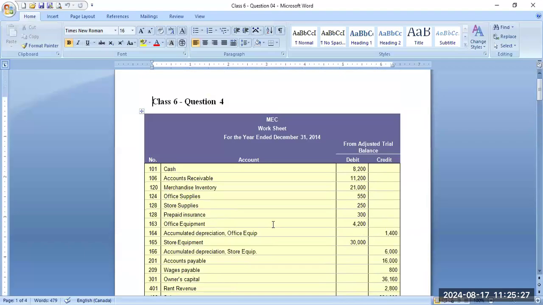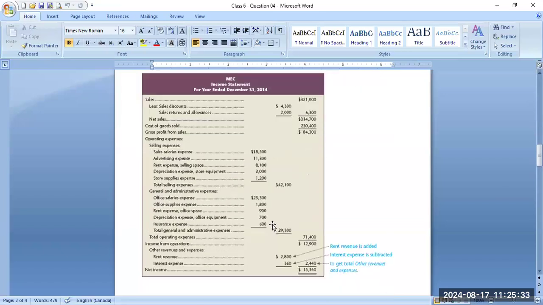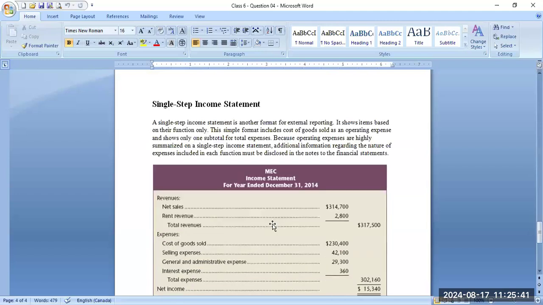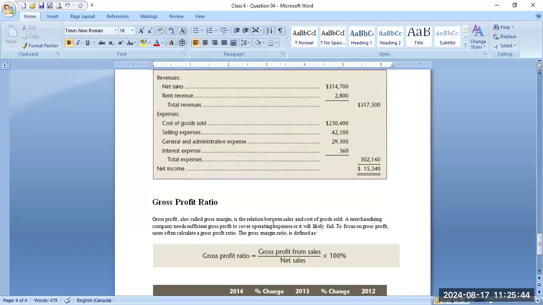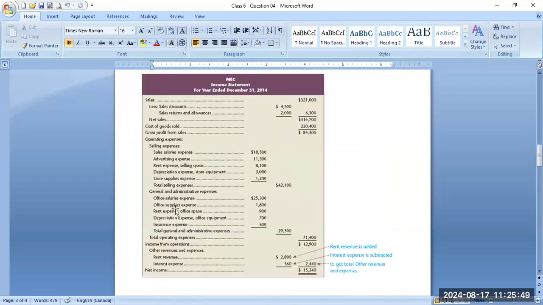Let's see how question 4 is. Question 4 is for the preparation of a multiple step format income statement. That's a good exercise with a very detailed explanation of how to do it. I'm going to leave it with you because that's more like a technicality rather than specific knowledge. And if we have to prepare the income statement for the final exam, you're going to have all those lines available. So what you have to do is just follow the format and choose the right terminology, and you'll be there.